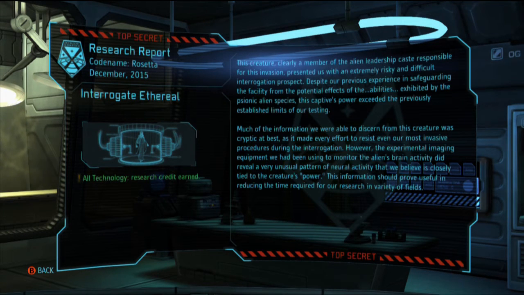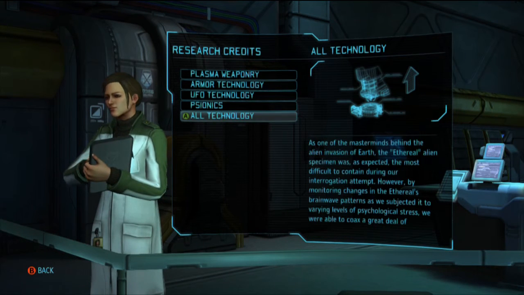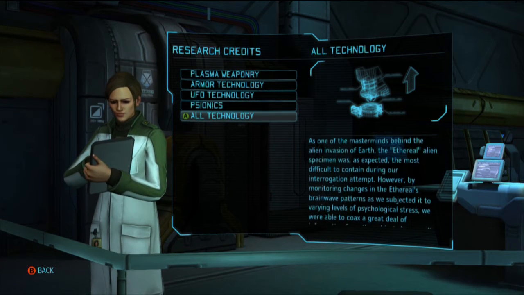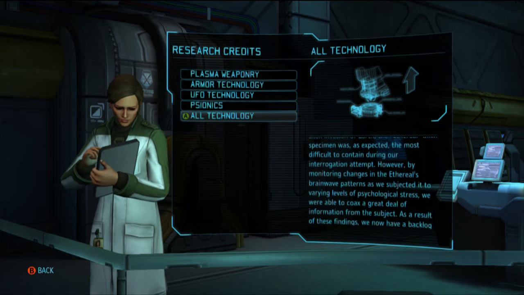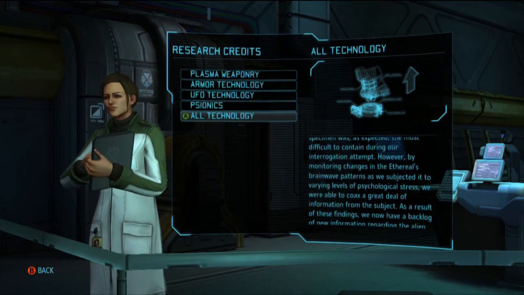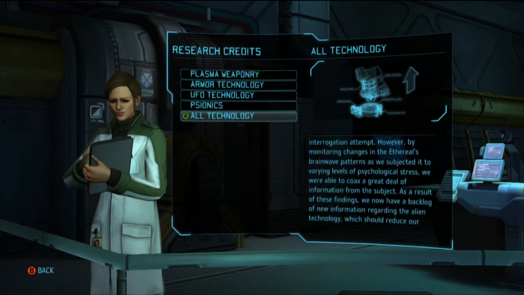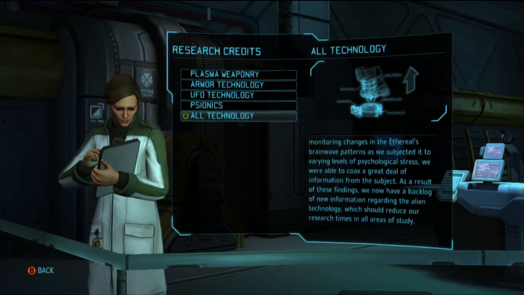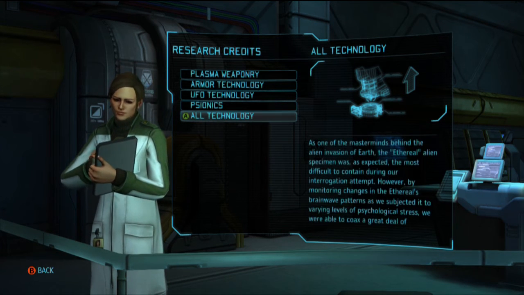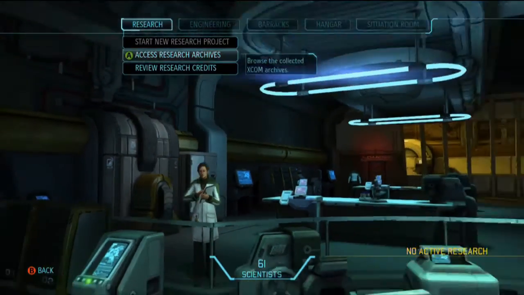If you can interrogate an ethereal, you'll get research credits in every field in the entire game. Absolutely everything in the game, be it a technology to research or a lot of foundry projects, gets a 50% reduction to the time it takes. It's really awesome. Even if you think about when you go and deal with the overseer ship, if you can try and even capture an ethereal, then it's usually pretty tough. That can really help you out late game. So that's pretty cool.